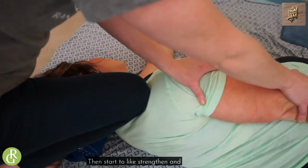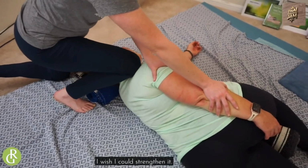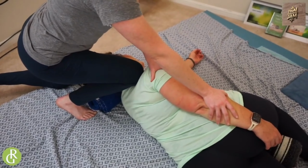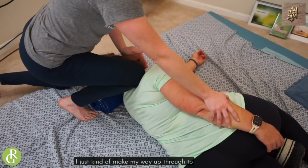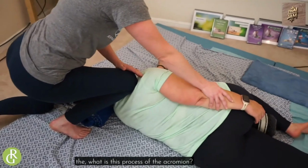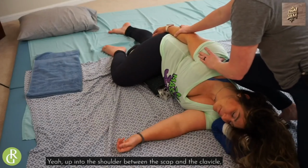And then I start to like strengthen and lengthen her arms. Not strengthen, I wish I could strengthen it. Yes. My arms. Oh, brain is non-functional. And I just kind of make my way up through to the, what is this process? The acromion? Yeah, up into the shoulder, between the scap and the clavicle.